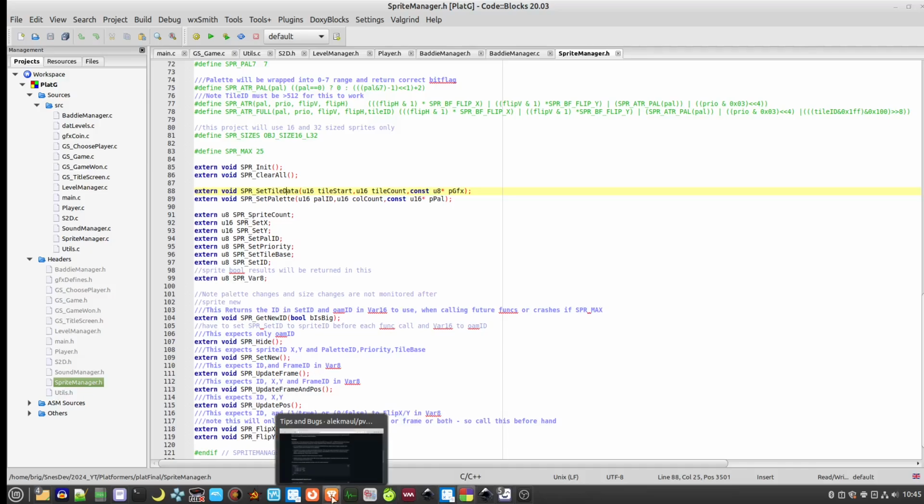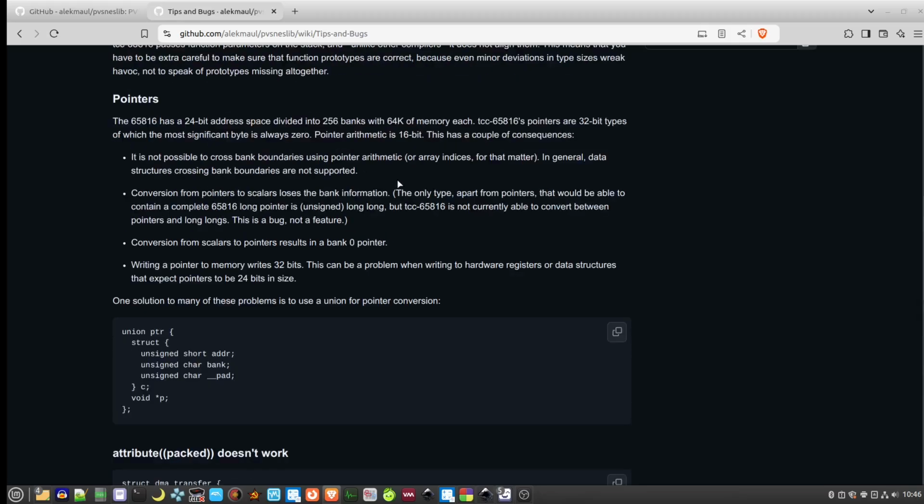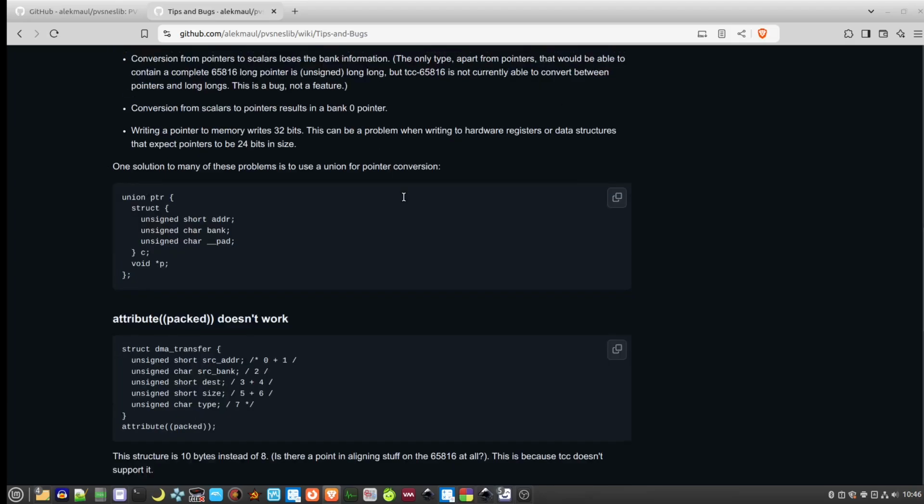So I'll just get back to this now. So yeah, it says basically the way that the SNES works with pointers is potentially slow and inefficient, because obviously it has to get the actual address for each type in a pointer. For example, here we've got a number of different types there. These would all internally in memory be sort of unwound into arrays anyway.